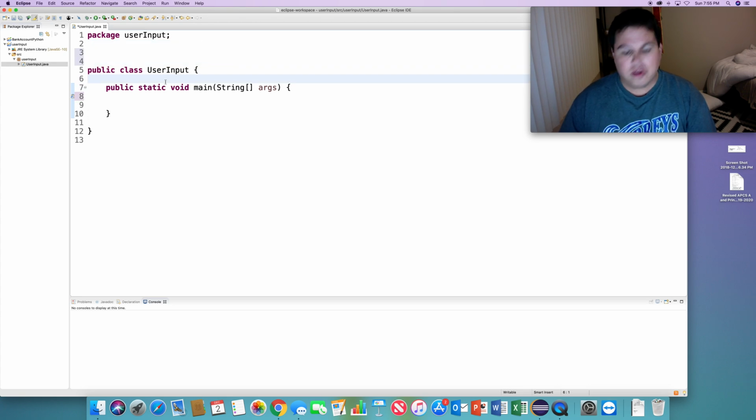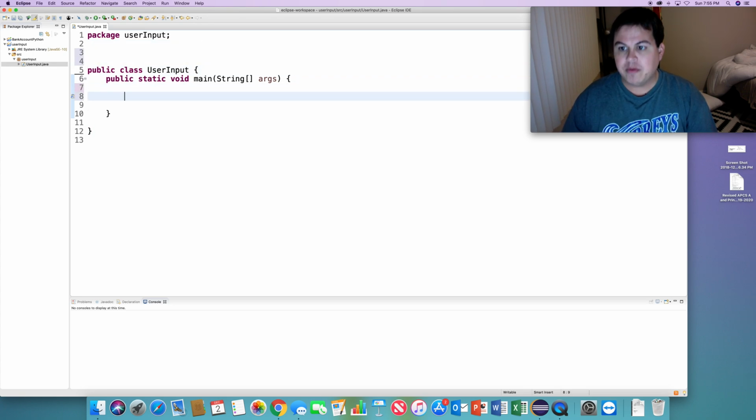Now, as we've learned so far, we have strings that have methods like .length, .substring, .toUpperCase, and .toLowerCase. We also have the Math class, which has .pow, .abs, etc. So we have all of those things. But there is another class that we are going to use, and that's called the Scanner class. But here's how it's different from the other two. With String, we didn't have to do anything special. With the Math class, we didn't have to do anything special. But with the Scanner class, we do.